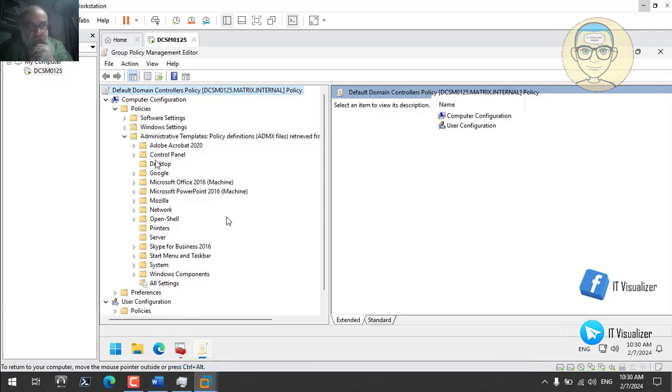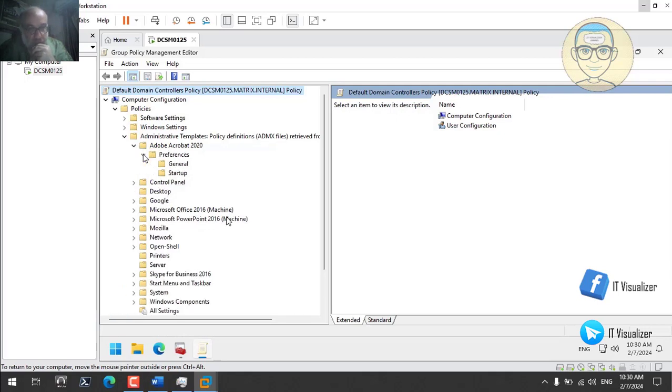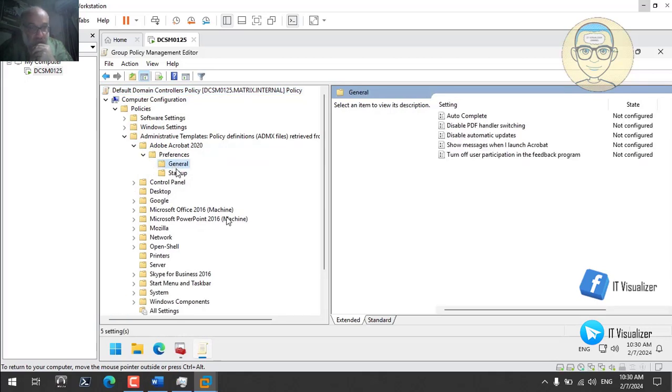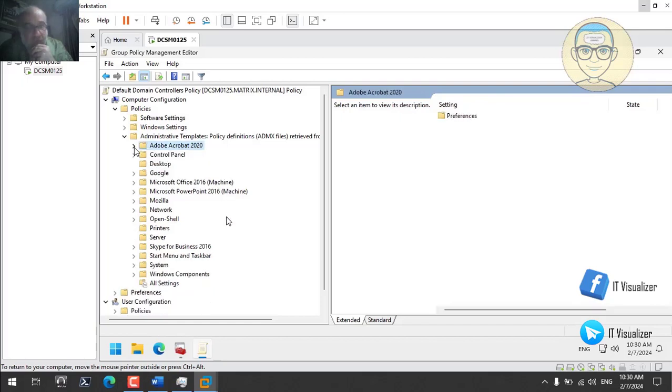Now we need to create blank group policies and import. I have a backup of my group policies, and I need to import them to the Group Policy Management Console. There is no direct way to do that. You first need to create blank group policies and then import the configuration from a backup file. So this is how we can import the group policies. We will have 6 group policies, so we need to create 6 blank group policies and then import the configuration from a backup folder I have.